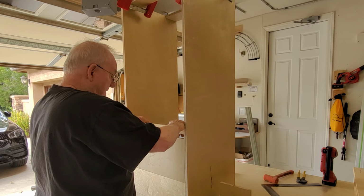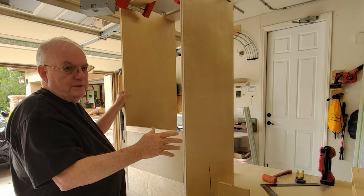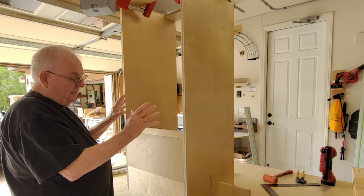and then I can just bring this right down here and I can secure it. I'm going to put some glue on there, and then I'll just put this on top of here and do the next one and the next one. And then once I have all these carcasses built, there's going to be two side by side and they're going to be connected. And then I'm going to do a regular poplar face frame around the edge to clean everything up and add the drawers and then put the top on.